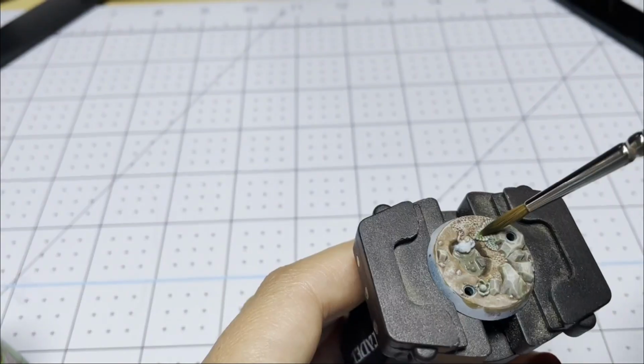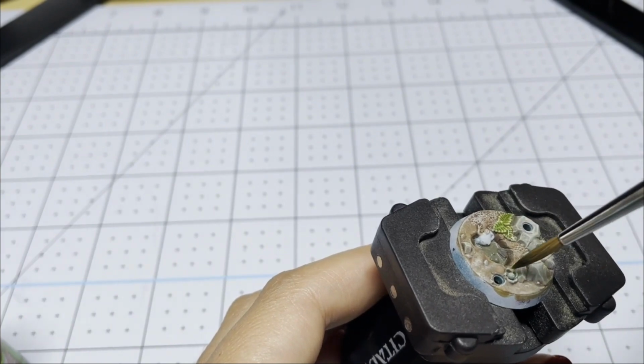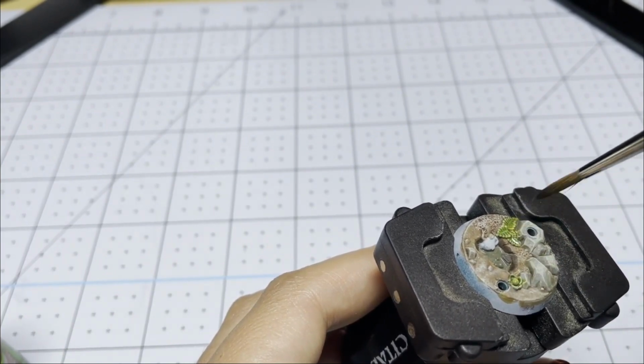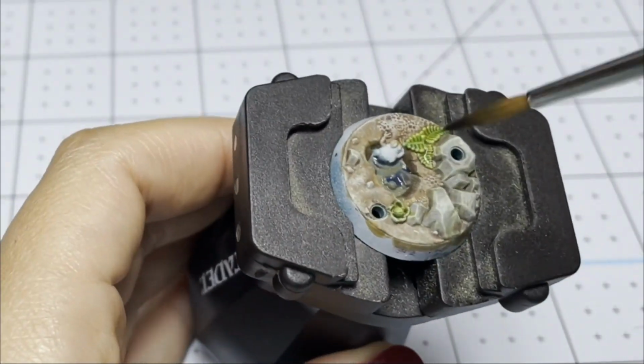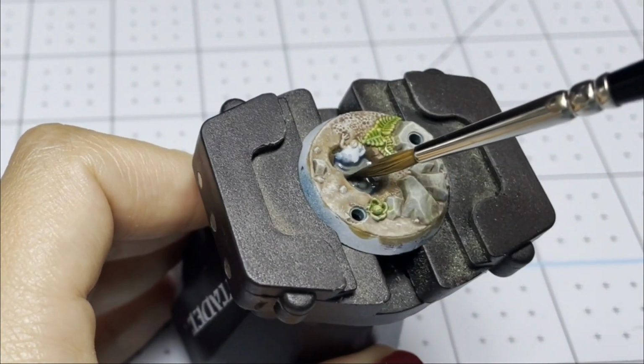I wanted to restore some of the color back to these plants, so I'm going over them with Pig Bear Flesh, and they are perfectly highlighted because they were previously dry brushed. I decided I wanted a little bit more of a blue hue to my pond, so I did go in with a blue wash and just let that sit.